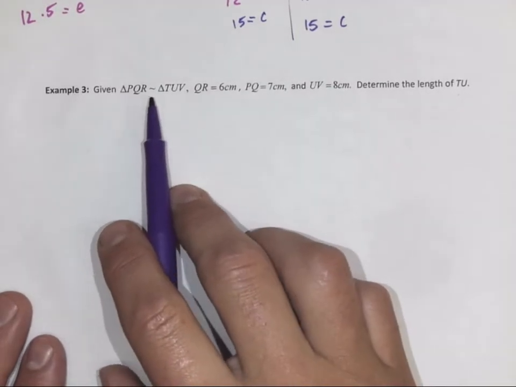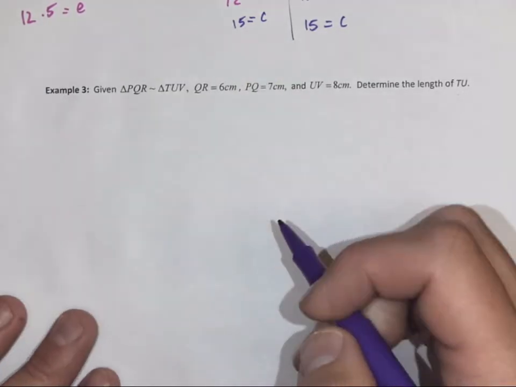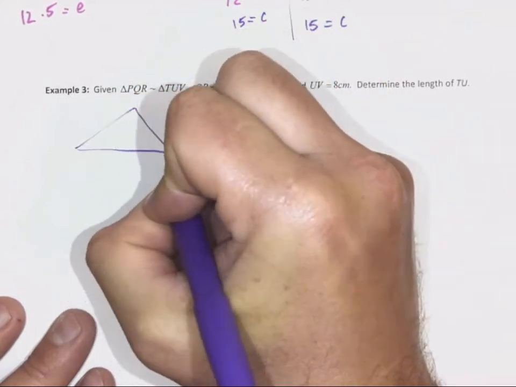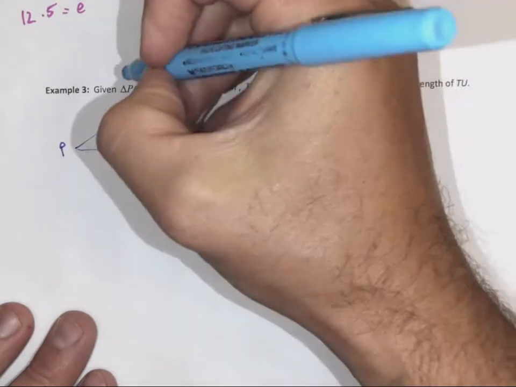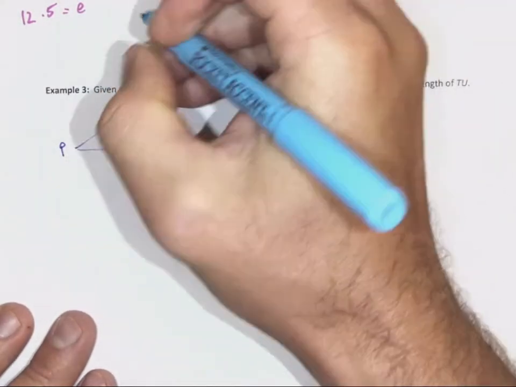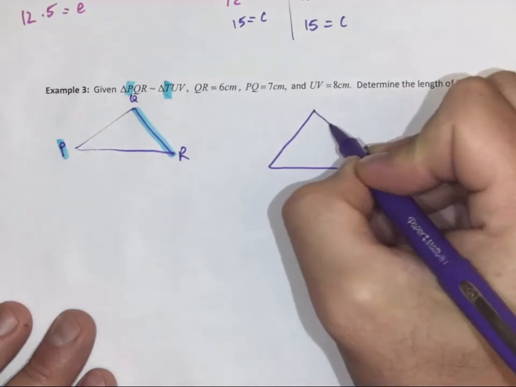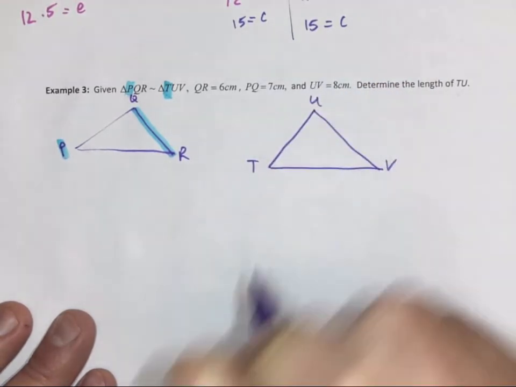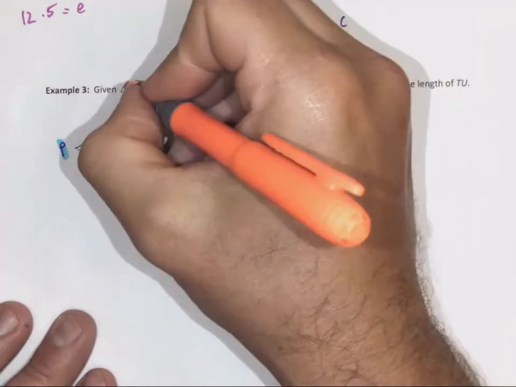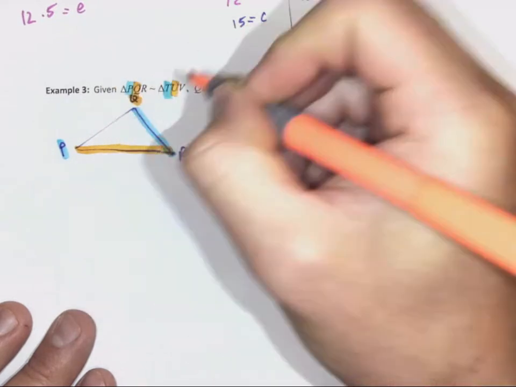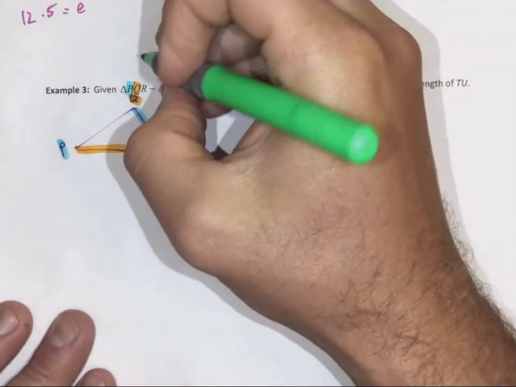Given that triangle PQR is similar to triangle TUV, it gives us measurements, determine the length of TU. So we don't have a drawing here to see, so let's add it. PQR. So I'm going to label PQR. Color coordinating might help. So P is going to match up with T. So there's angle P, and there's side P. My triangle, same order, T, U, V. Q is going to match up with U, so there's Q. It's going to match up with U, and leaves R to match up with V.